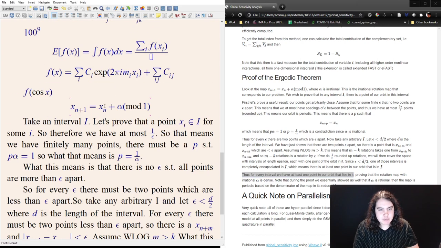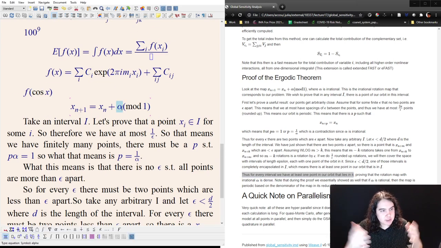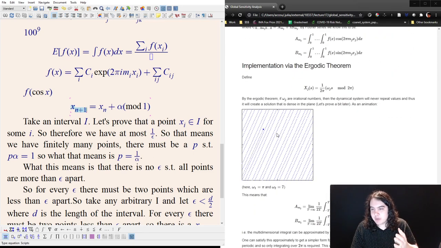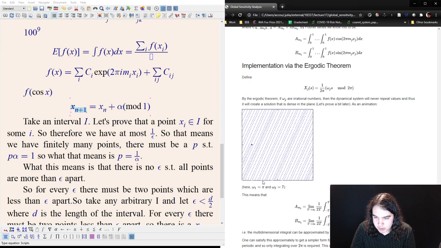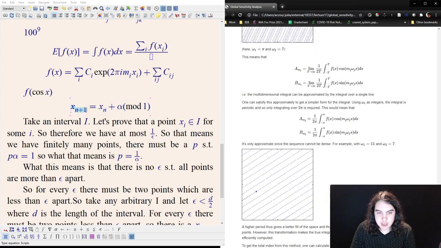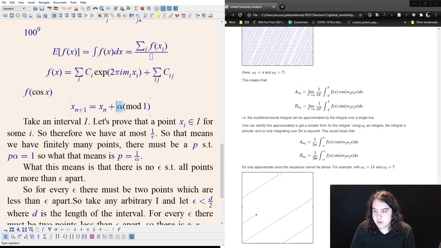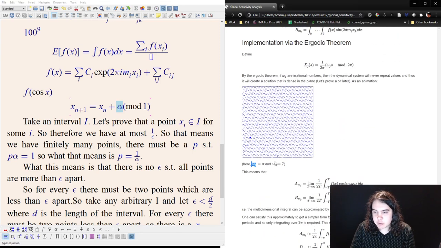And so if alpha is irrational, that means we essentially get infinitely close to every single point as long as you bring this map out far enough, right? And that's how this thing works. We've chosen an irrational mapping such that this periodicity for how we're hitting back at this line is this kind of map. It's this map right here where this alpha is the ratio between the two different omegas.